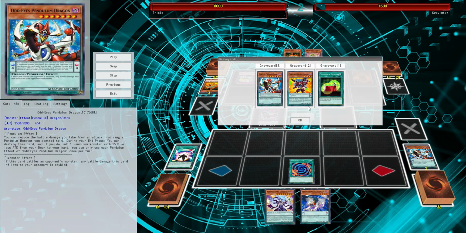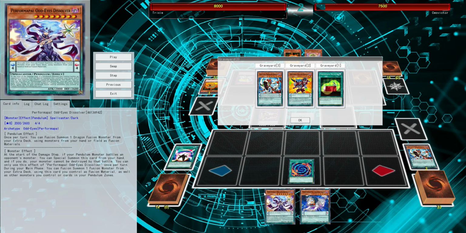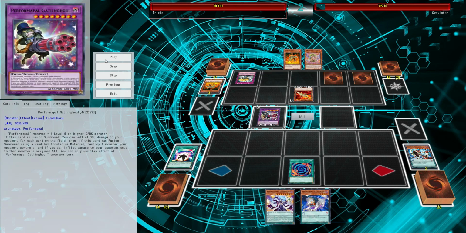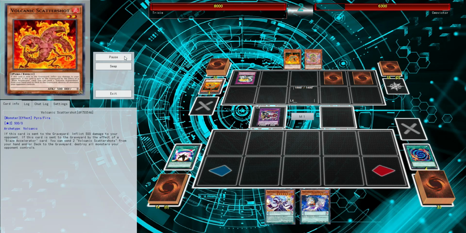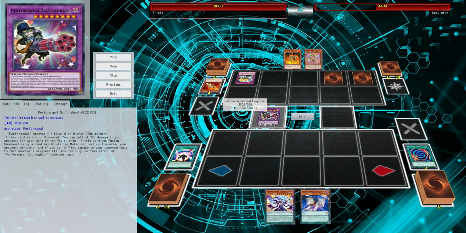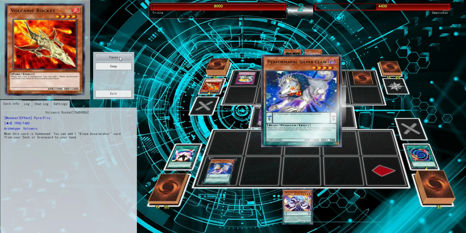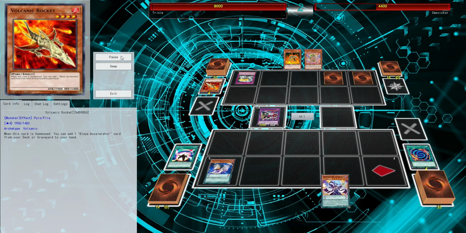I probably could have done more of this. Could I have actually? Yeah, I could have, I think. Yeah, we're gonna summon Gatling Ghoul. Gatling Ghoul burns him for 1200 because there are 6 cards on the field. Then with its effect, because it was fusion summoned using a pendulum monster, we burn for another 1900. We activate the Silver Claw in order to give it another 300.